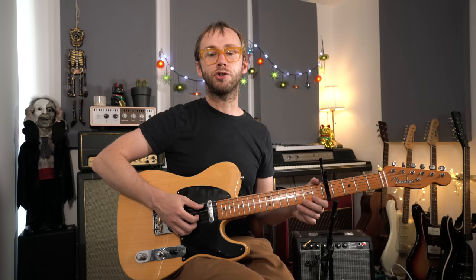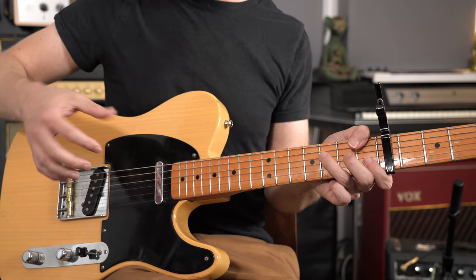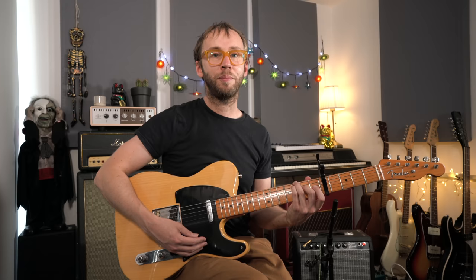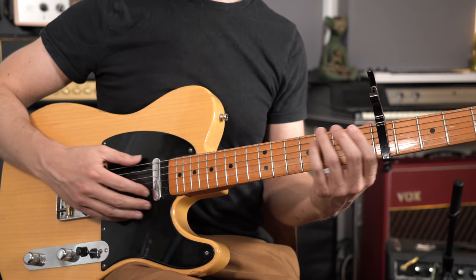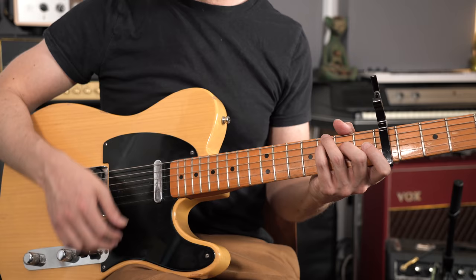Then we're going to E minor for the 'these days' bit - just a straight E minor chord with alternating bass. After the verse we're into the next section, call it a chorus - that starts with the F chord and it's pretty much the same pattern as we had in the introduction with those pinches in there. Then there's a little pause and we go to a C major 7 chord - this is different from the Jackson Browne recording. It's a nice C major 7 just allowed to ring, and I'm playing it with the 3rd fret on the lowest two strings, 2nd fret on the 4th string, and open top three strings - so it's like a C major 7 over G with the 5th in the bass.